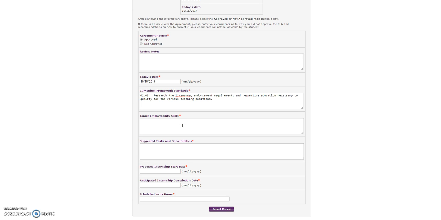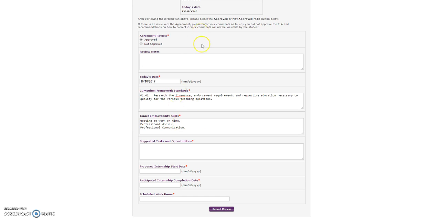then I'm going to address target employability skills. So if I know my student well, and there are certain professional aspects or soft skills or employability skills that I want my student to work on, Scott really needs to do a better job of getting to work on time. And Scott really needs to work on his professional dress, and Scott really needs to work on his professional communication while I am on my work-based learning opportunity.